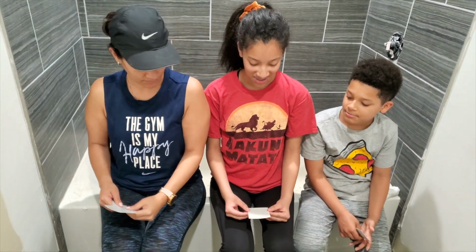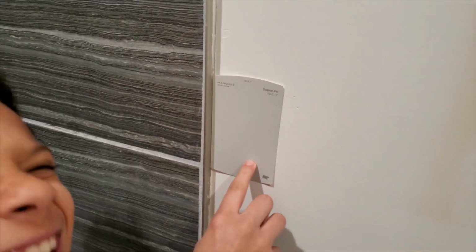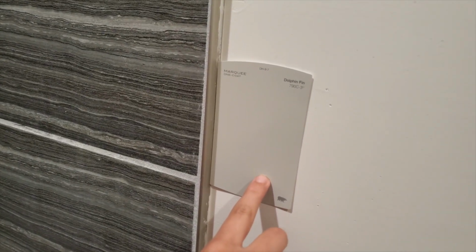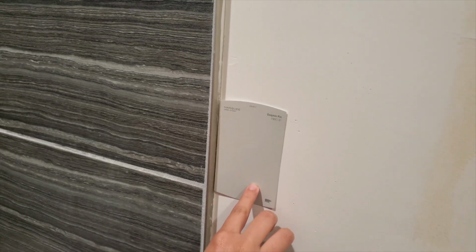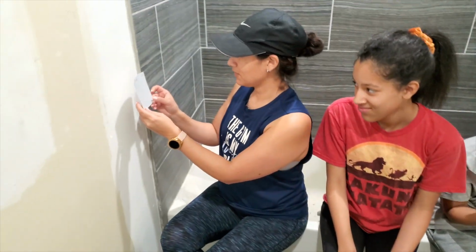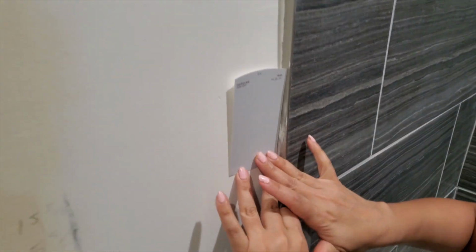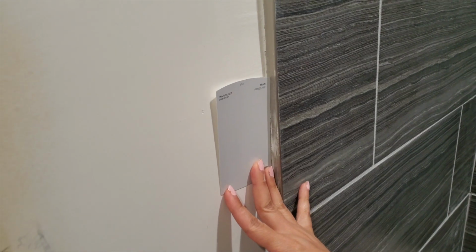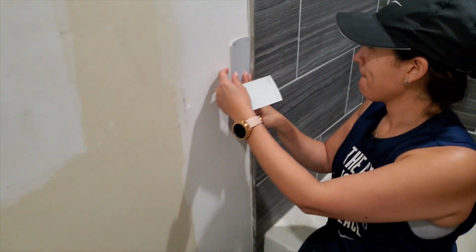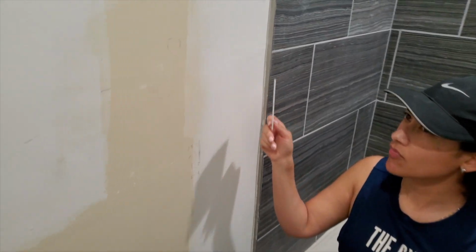What do you got, Jaylen? Dolphin Fin. Okay. Again, very similar, but it has a little bit of a tone of blue in it. It's really light though, but it is basically another gray color. I'm torn between these two, but I think I'm leaning more towards Hush. I like the light color. Okay, Hush. What's interesting about Hush is that it has a little bit of a tone of blue in it. And that tone of blue over a bigger space is gonna be more blue, so everything is gonna be more than what it is on the card.